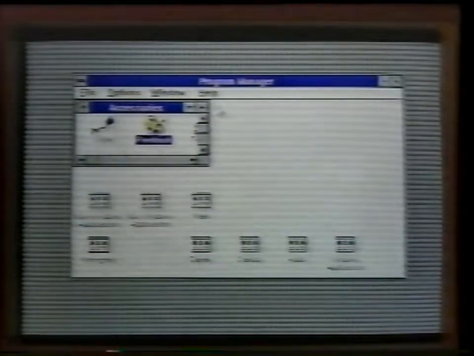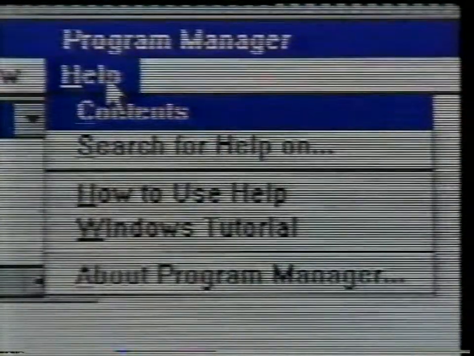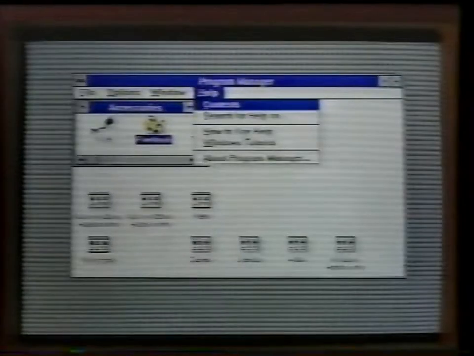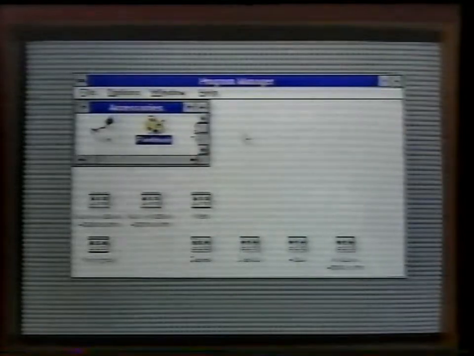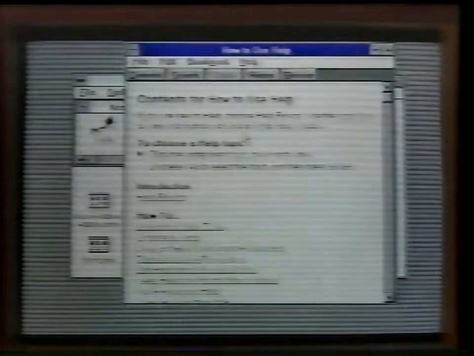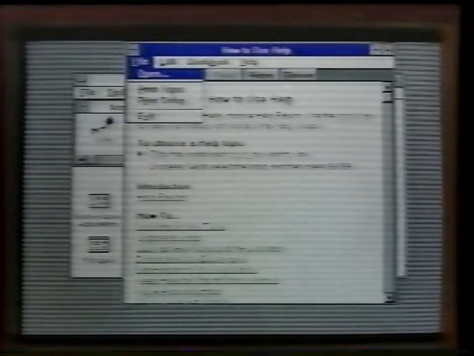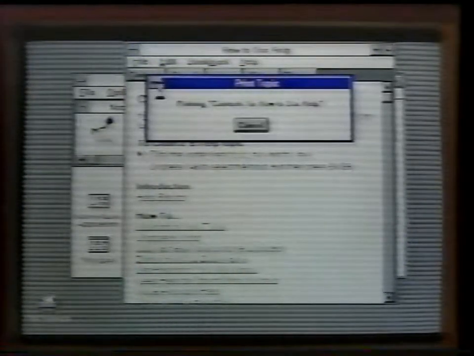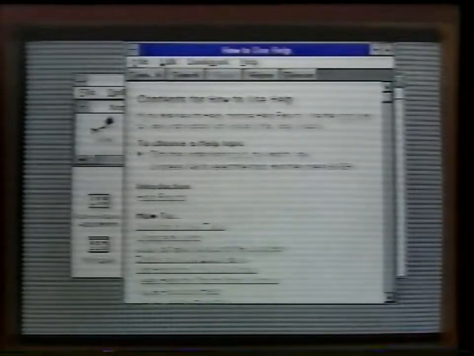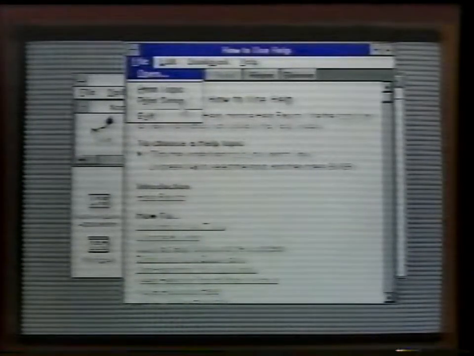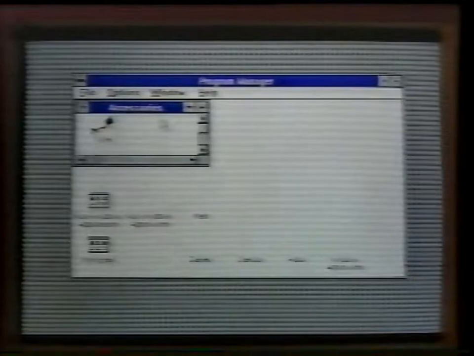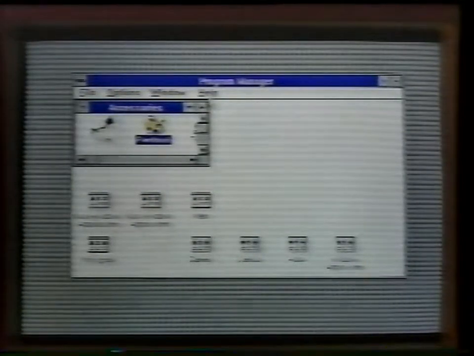Select Help again. You have several categories to choose from. If you need help using the Help feature, select Using Help. You will notice a menu system in the Help window. Selecting File will allow you to print any help topic you need for later reference. To exit Help, access the File menu. Select Exit. Now reselect Help for the menu again.